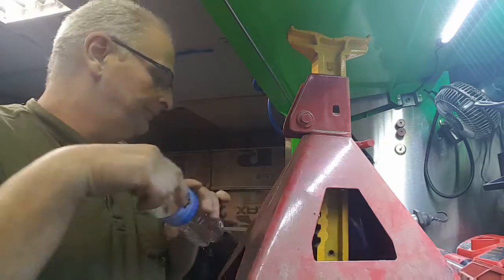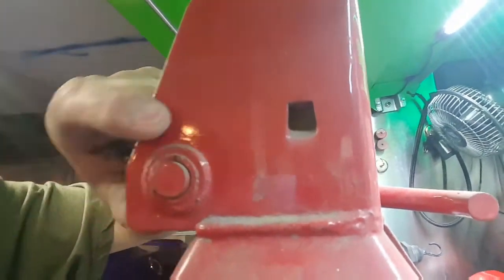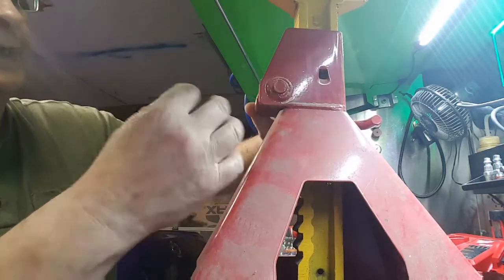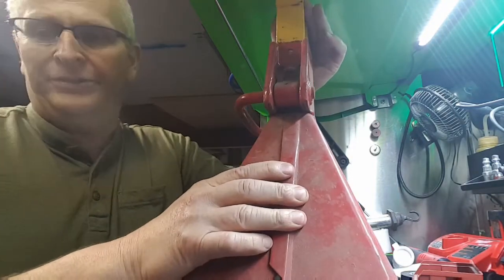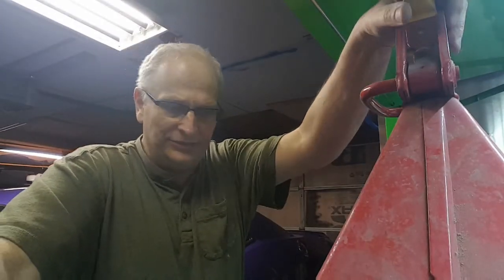It is just a sturdy jack — it's well built. It's got a keeper there, a snap ring, whatever you want to call it, and it keeps that from slipping out like that other one. It's also got a roll pin in there. You can hear it click — when you have it up and you let the car down, you know it's going to be safe. I can hear it click and know it's all the way down.